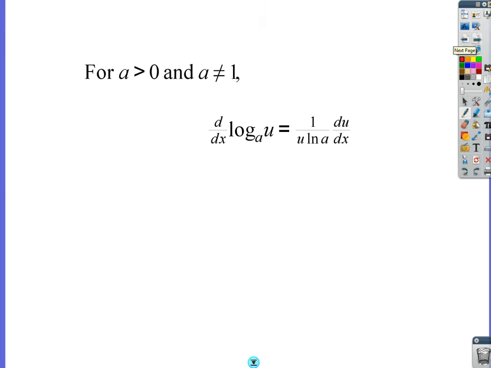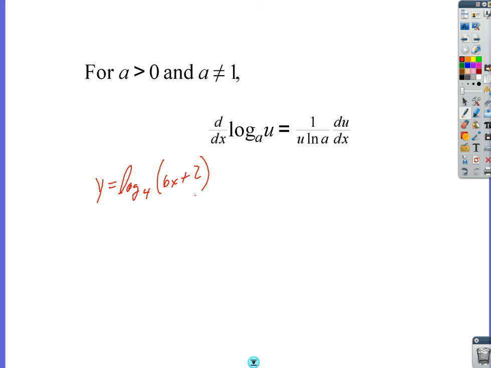All right, so for our next rule, this is general logs of base anything. I'll be honest with you, I've seen maybe 2 problems on AP exams on this. It's not a hugely tested item, but it is covered, and we do need to make sure we know it. So again, let's take a look at an example. Say y is equal to log base 4 of, I don't know, 6x plus 2.